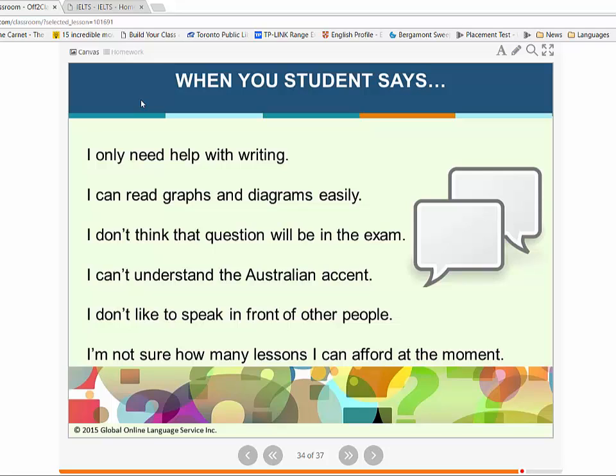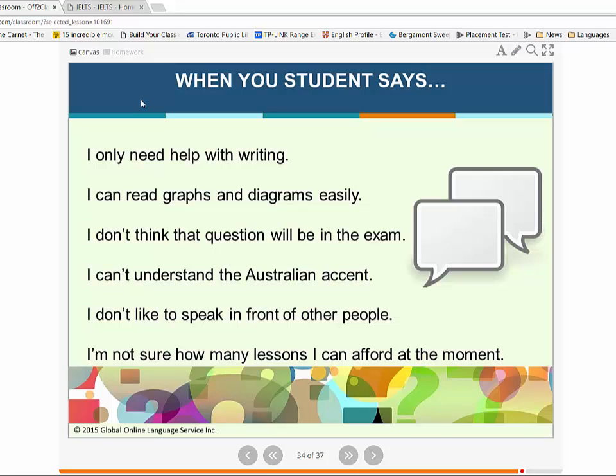I don't like to speak in front of other people. I don't know how much you can do about this, but you're going to have to sort that out with the student, okay? If you don't like to speak in front of other people, you're going to have some difficulty in the speaking exam. And whilst it's not necessarily the easiest thing to teach confidence, I think as a teacher, if you build up a great rapport with the student, you can do it. They have to be confident when they sit down. You just simply can't be nervous in the speaking exam, or you're going to make a lot of mistakes that you wouldn't normally do.